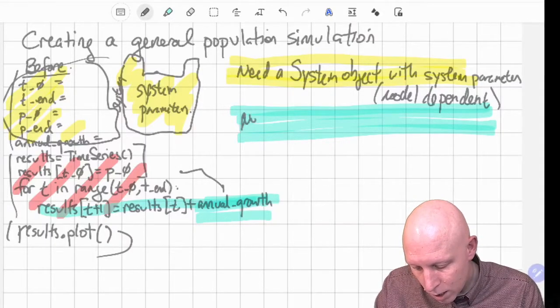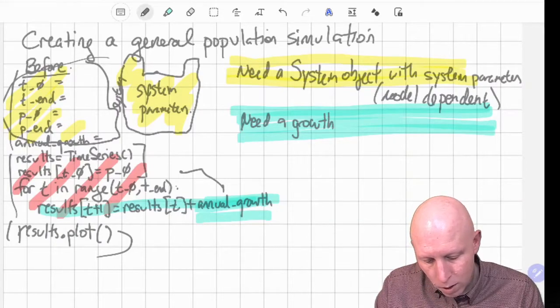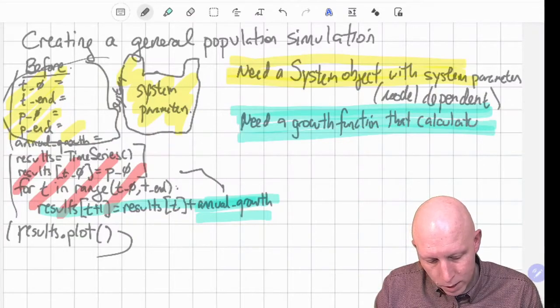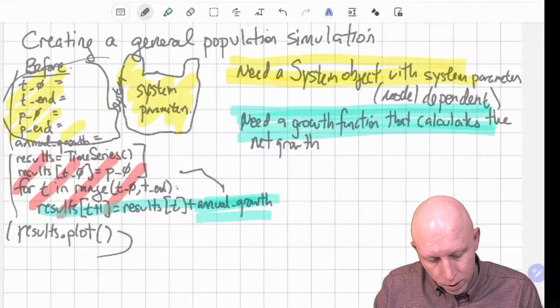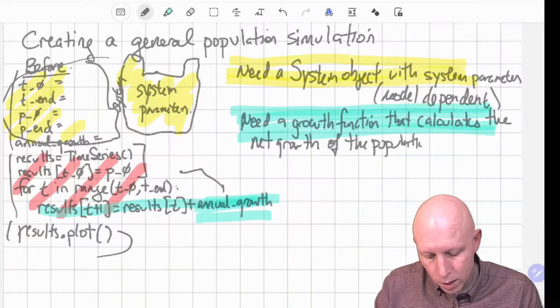So we need a growth function that calculates the net growth of the population from time t to time t plus 1.